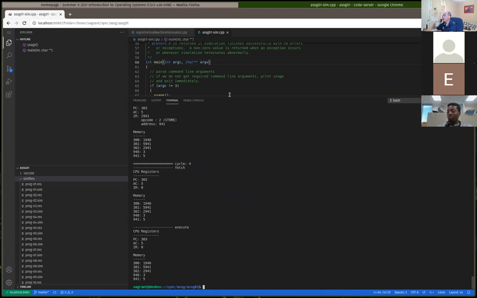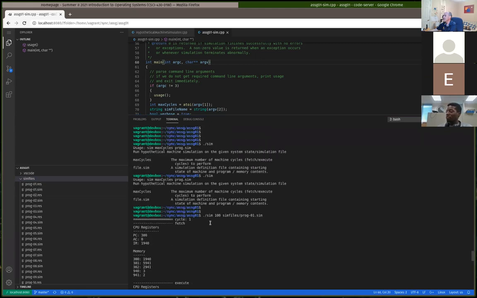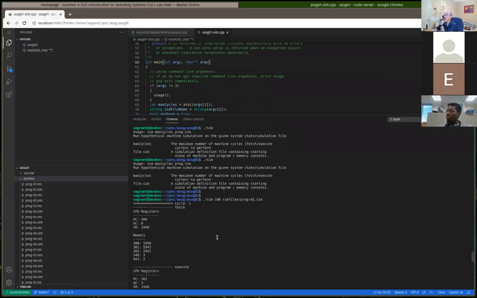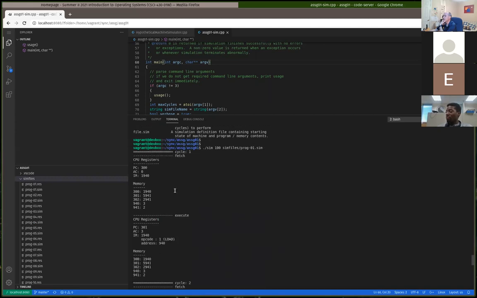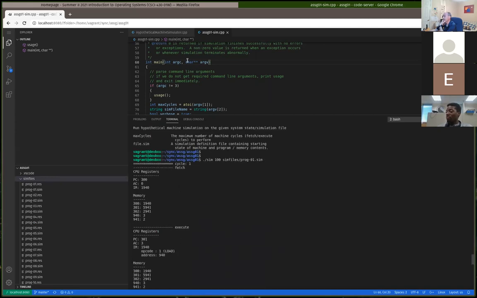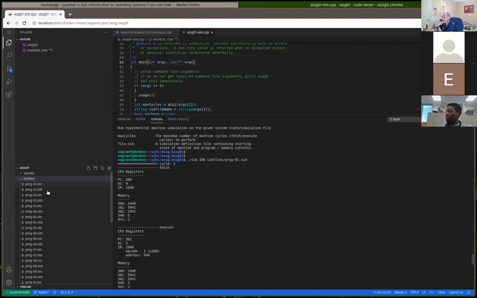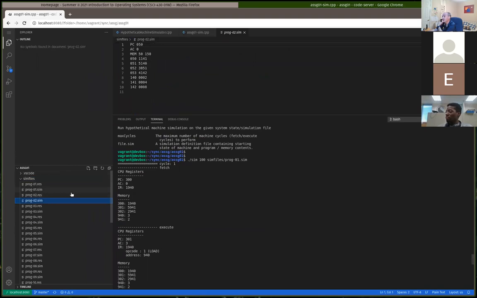All right, so you notice this is a typical command line program. What it does is it sends all of its output to standard output. All tools that run from the command line accept things from standard input, like typing at the keyboard is normally the standard input. And then it sends all the output to standard output by default, as do the simulations that we build for this assignment, right?